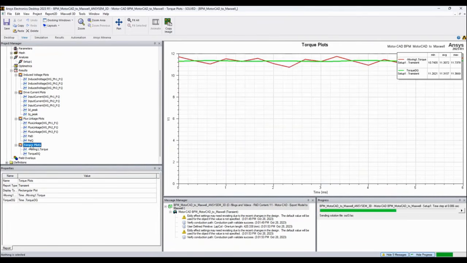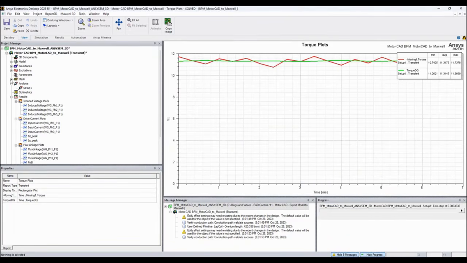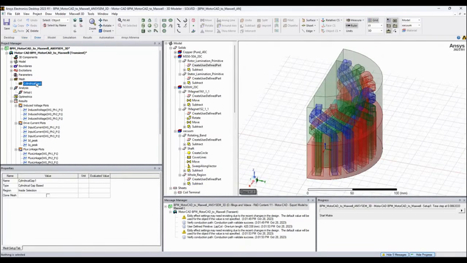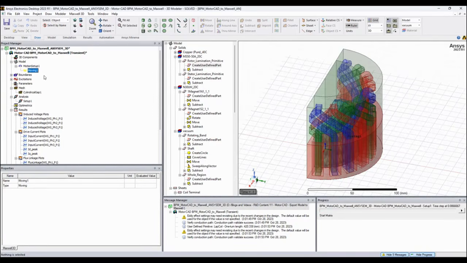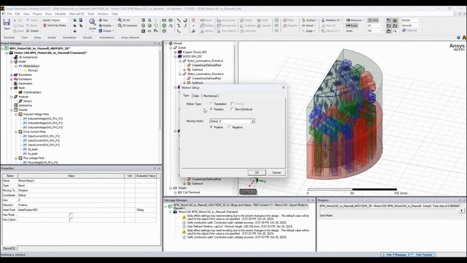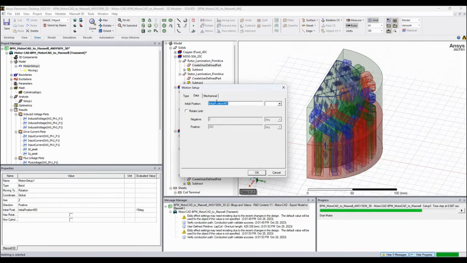All right. Also, mesh operations for the cylindrical gap are automatically set up. We see the setup here for the motion. If we click this, we see the moving objects assignment. We see the motion setup. The type is rotation, with initial position, and mechanical angular velocity, machine RPM.